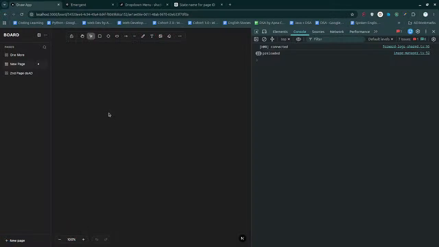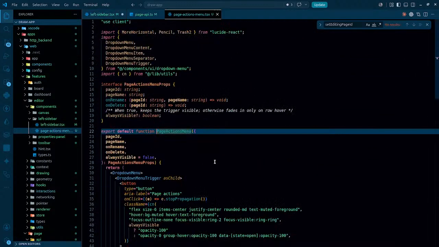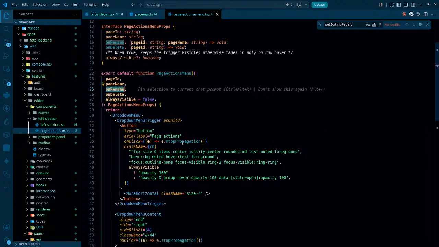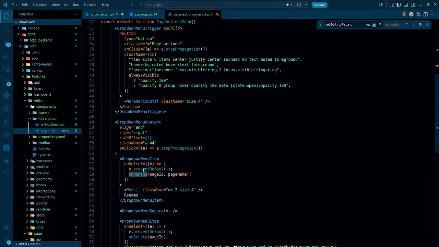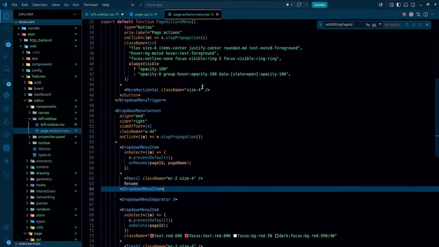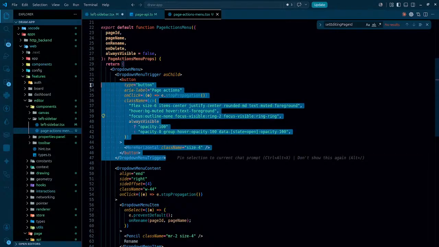Renaming. On rename is here, and when it comes to this, so whenever we click on this drop down, this is the trigger.